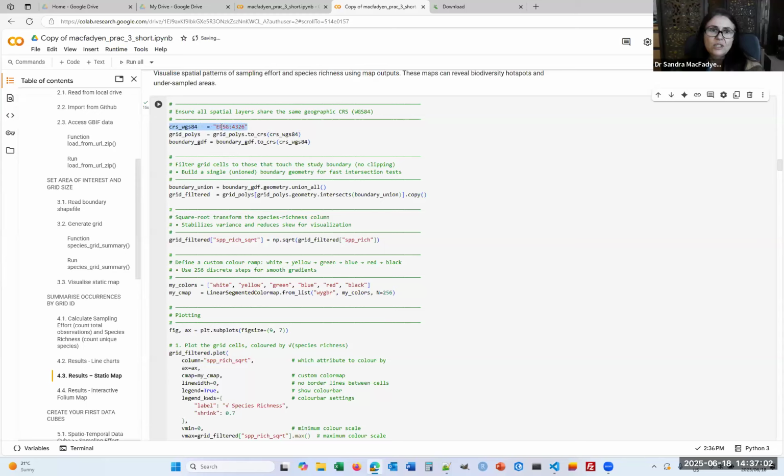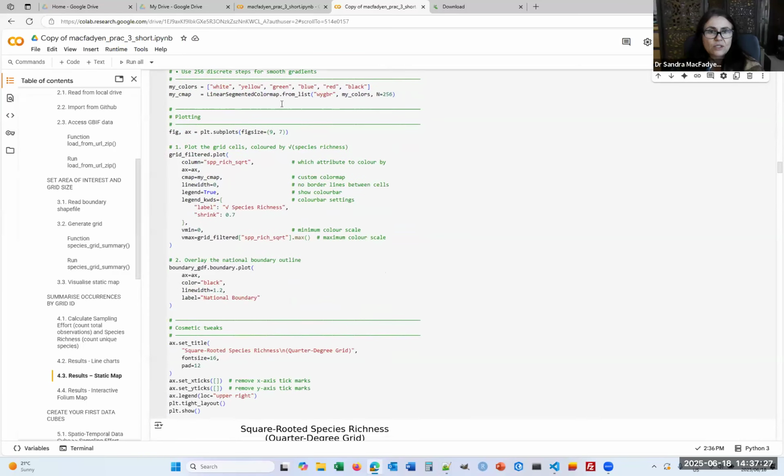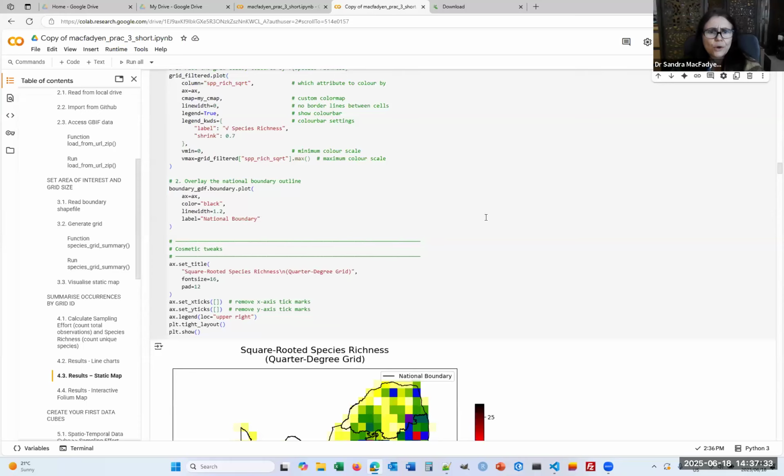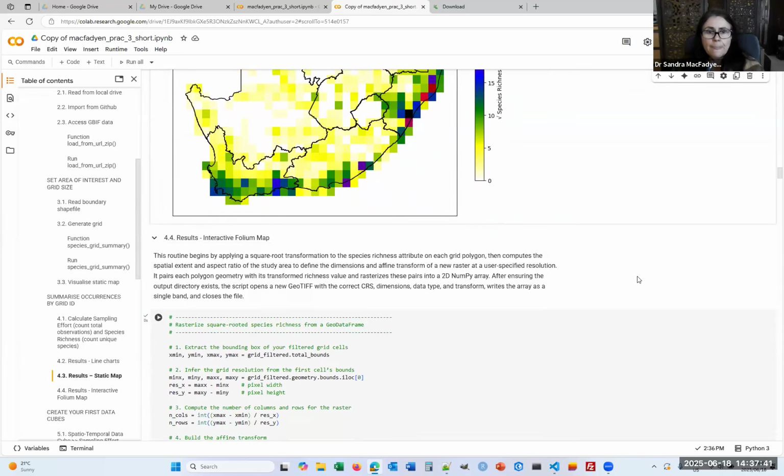If you're using meters, you'd need to know the specific meters EPSG code for the projection that you're using. So I'm not going to go into that now. This step could have been avoided because my stuff is already in geographic, but I put it in here specifically so that if you did have a different projection, you could go and run through this script on your own. All right, and once again, there's a lot of duplication, but it's just to help you out so that you can run through it on your own. And here's the plot. Now it's static. There's nothing I can do. I can't zoom in and out, and I can't change colors or anything like that.